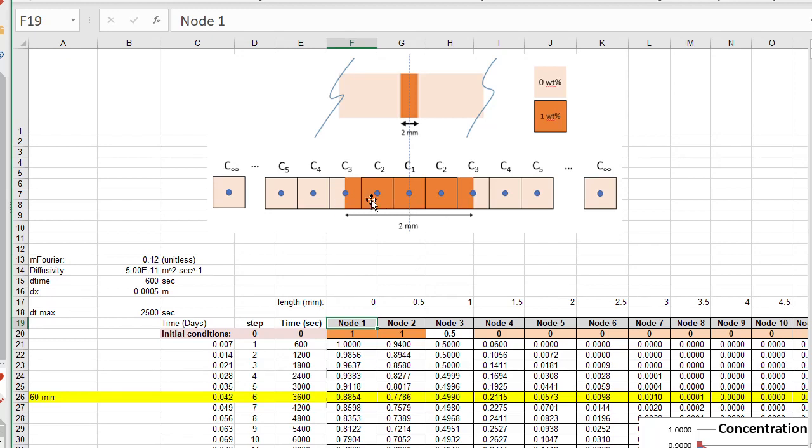So rather than trying to do all of these nodes, which is going to be a real problem, especially in this case where I don't know how many columns I need yet in order to satisfy this semi-infinite solution, it's much better, much easier to just go ahead and put a node here and only look at the right side of this problem.